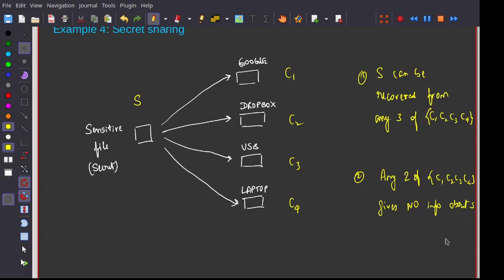So there's an upper bound on how many are malicious. That's a problem that typically comes up in any sort of multi-party cryptography problem. There's an upper bound on how many malicious parties there are, or on the power of the adversary. As long as it is less than that, you want to be secure. But any more than that, there's nothing you can do.